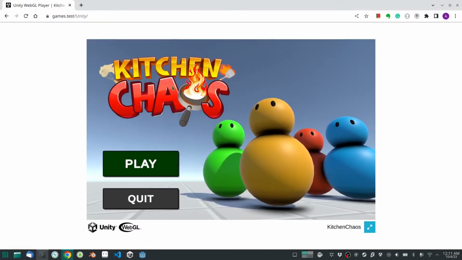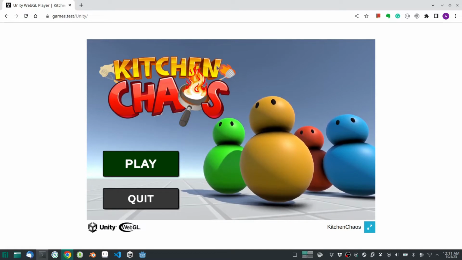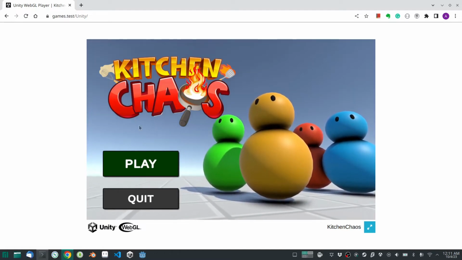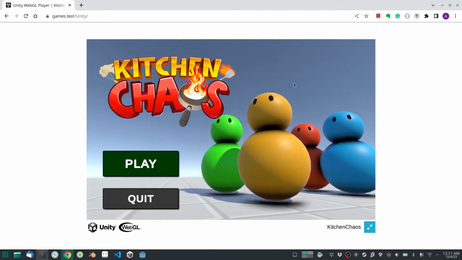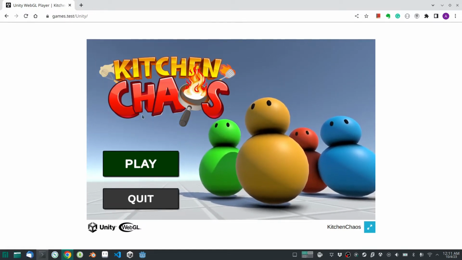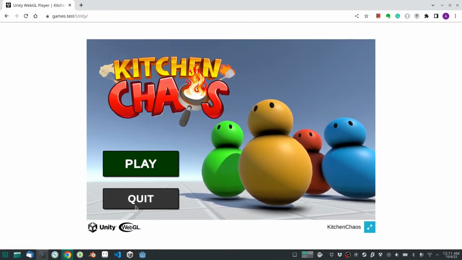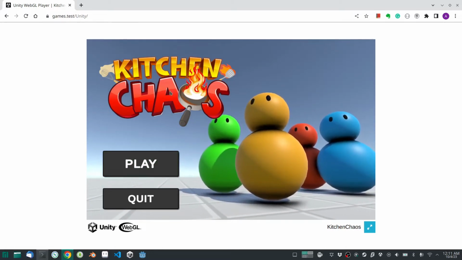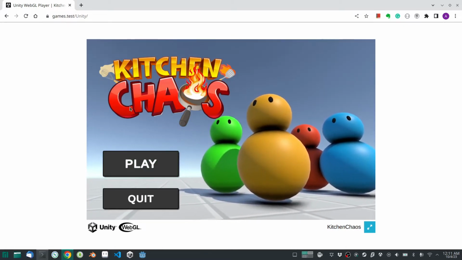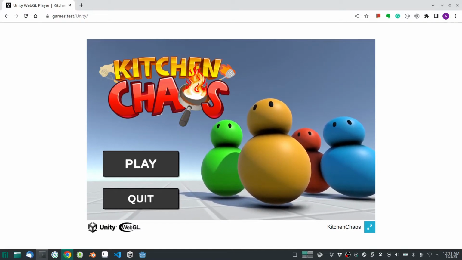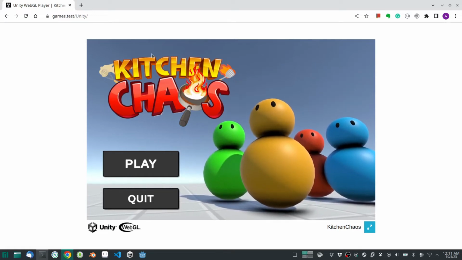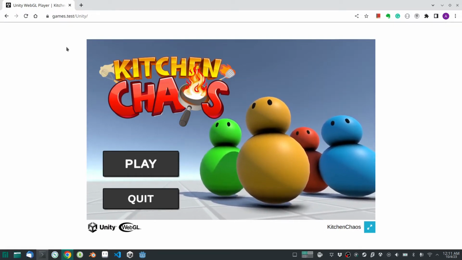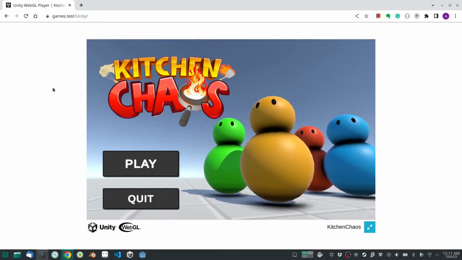That's Unity coming up. And this is not my game, this is CodeMonkey's. He has a tutorial on his website for Unity where he builds this Kitchen Chaos, which is pretty good. If you're interested in doing a Unity tutorial, I'd recommend CodeMonkey's Kitchen Chaos if you're not a complete beginner, because he teaches you better code practices and stuff like that, so you need to know about coding before you do that.